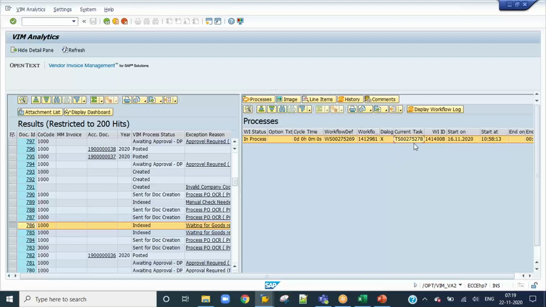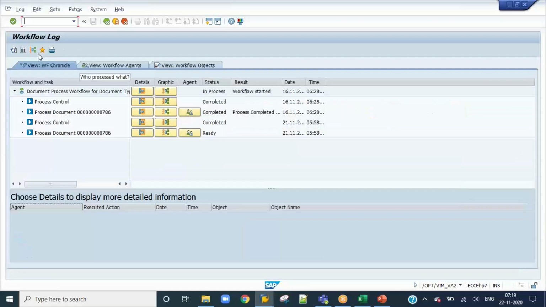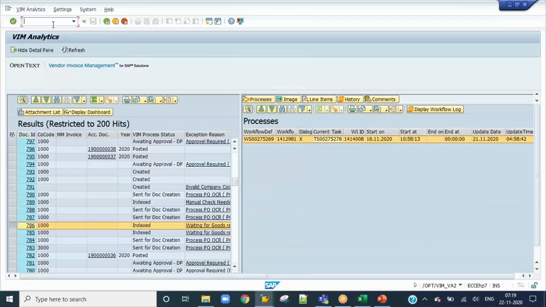See, this is the task. So where do you open this task flow diagram? I can also go here, display workflow log, and click on the graphical workflow. It will show me. Or else, if you want to open it separately, then go to SWDD.